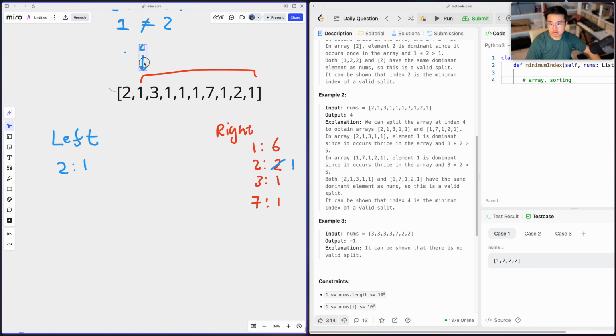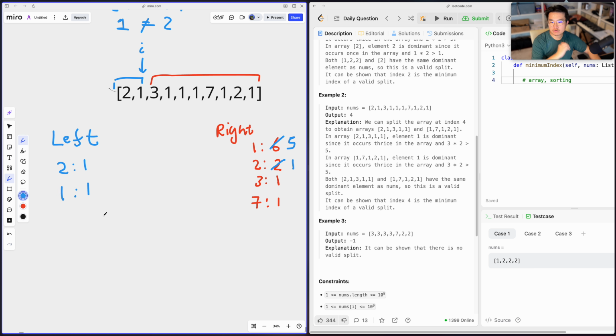Now we're going to this one, and then our left would now expand, and our right would be this, which means we need to remove 1 from the right, so this becomes 5, and then we need to add 1, which isn't in here.